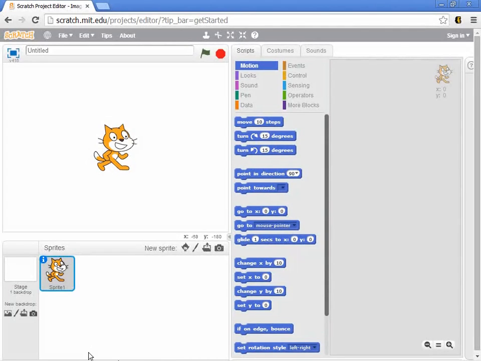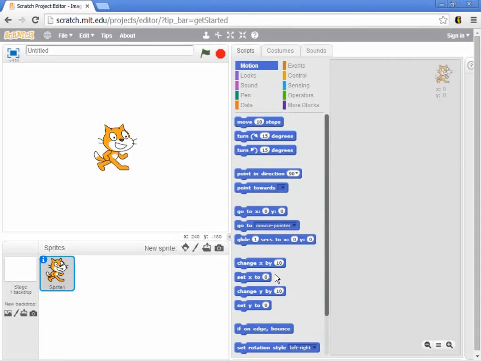Now, as the director of a movie or a play or whatever, my main job is to give direction to my actors. And so over here on the right side of the stage is the spot where I give the commands, write the script that my actors are going to follow. And between the stage and where that script goes is this center area, which contains the list of all of the commands that I can give to my actors.